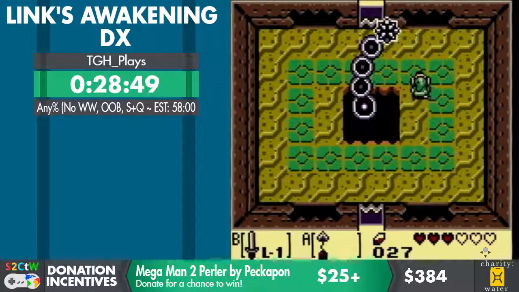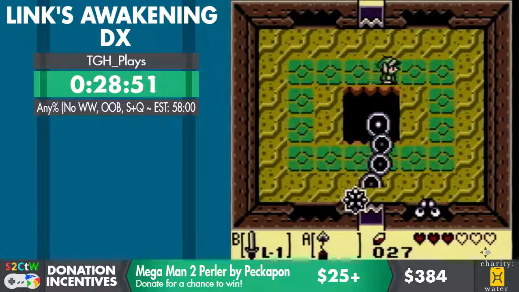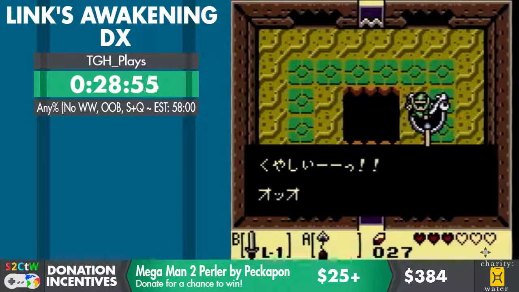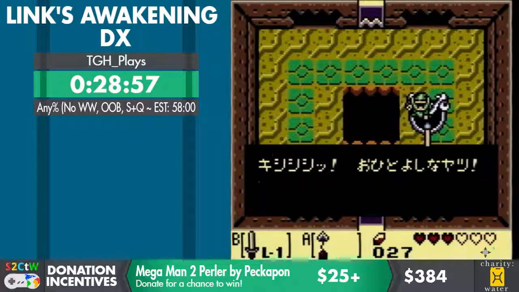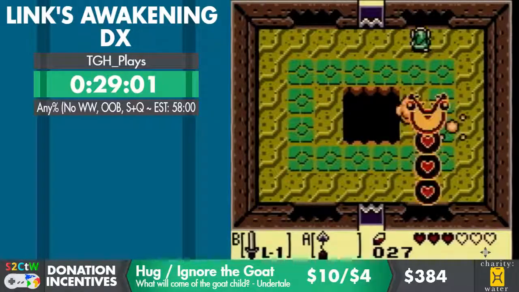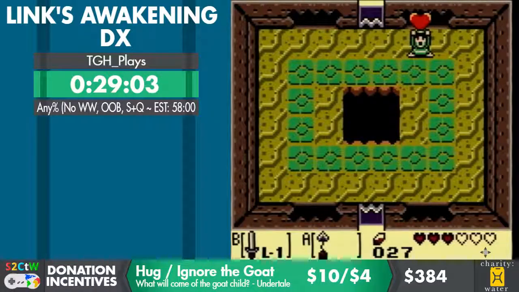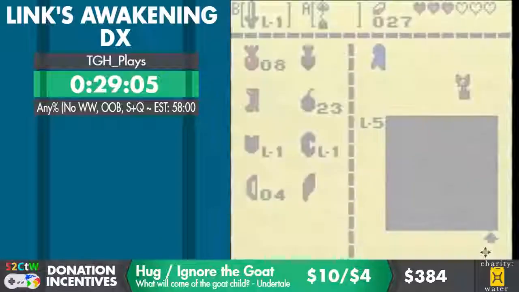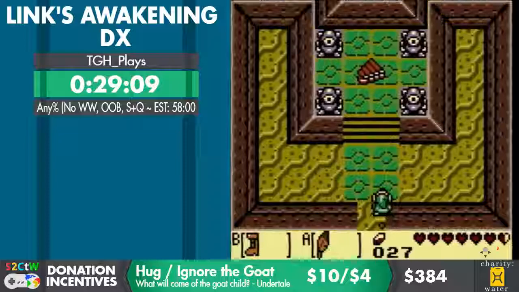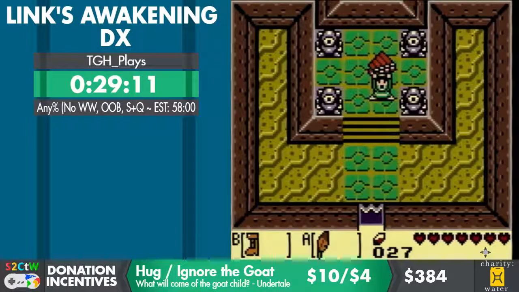So the strat for this boss is basically to just hang out low in the middle and then hang out high in the middle and react to which side he comes out on. Wow, my menu is bad. Okay, whatever.